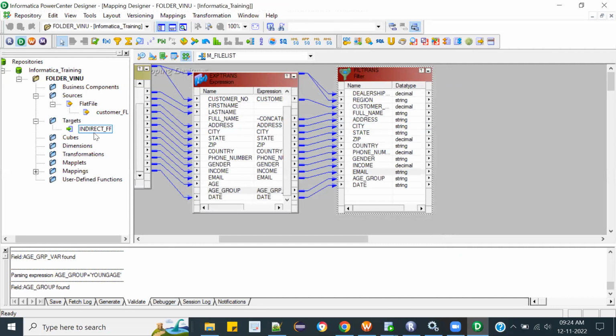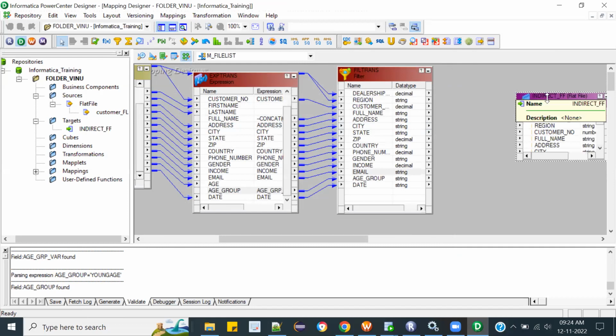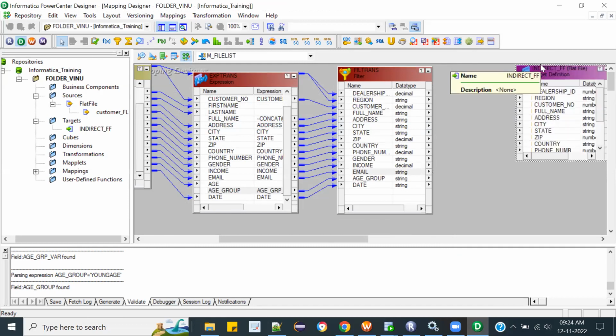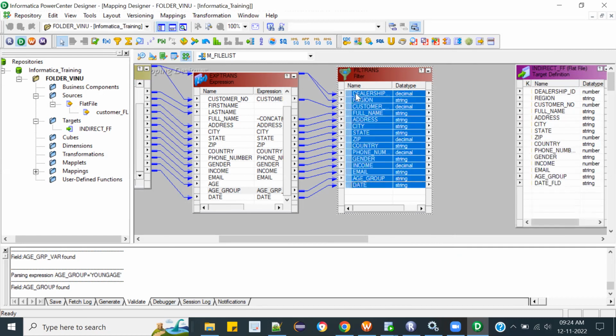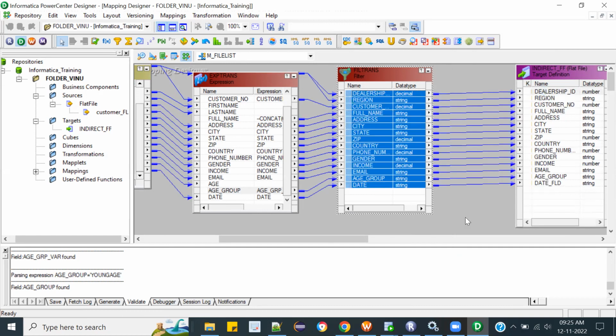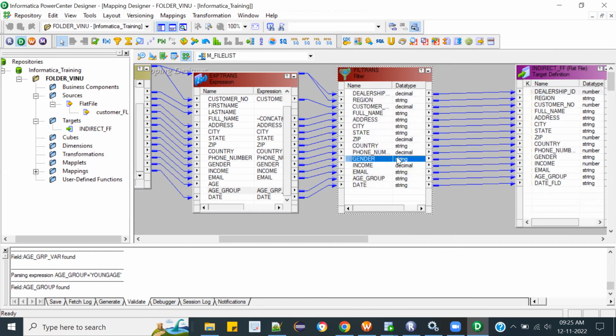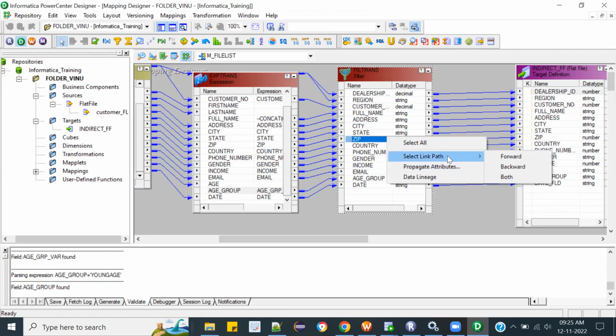Now try to load this data into your file. Whenever you're doing this bulk operation, or multiple things, just randomly check whether you're doing the right thing or not.